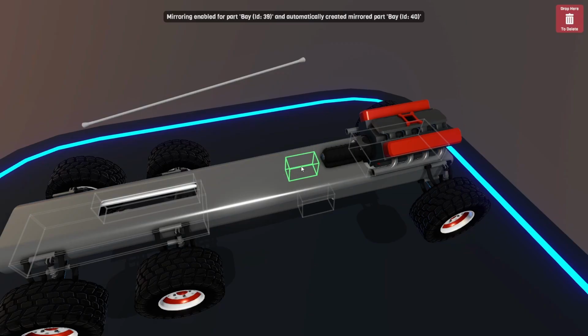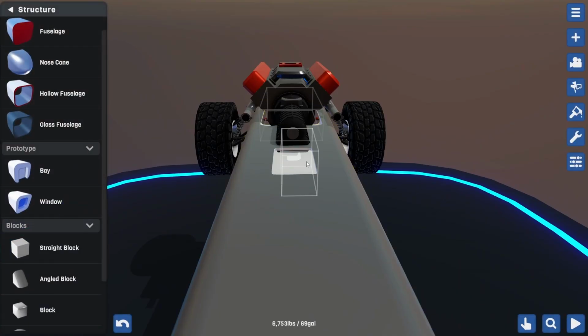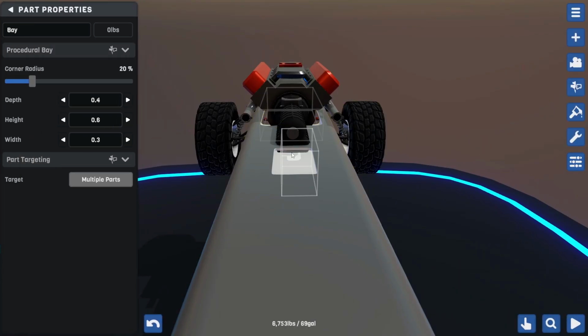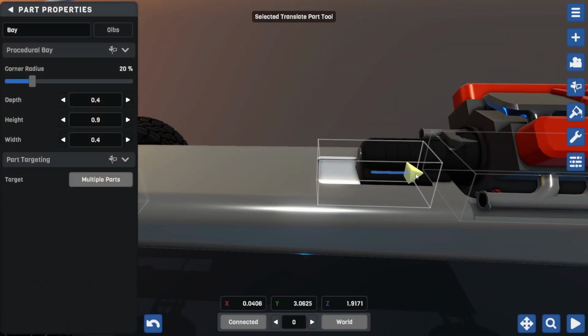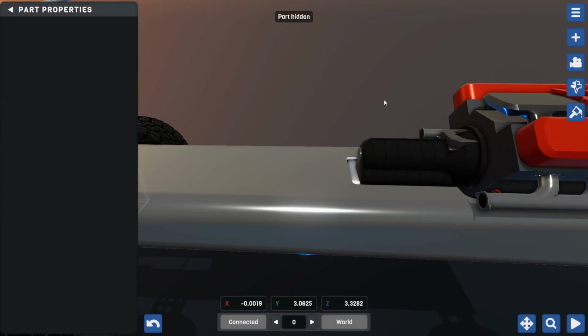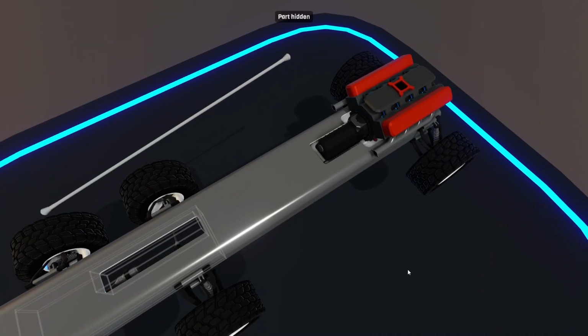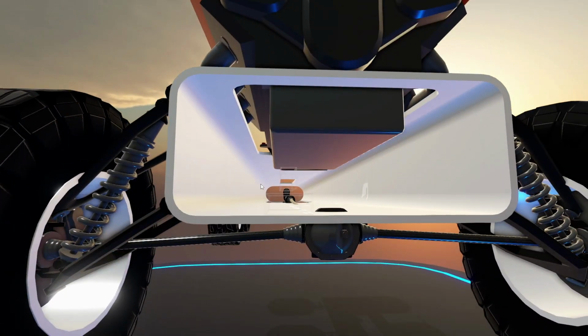I'm just going to turn mirroring on so it'll make two of them, but at least that way I'll know that it's centered. And they're mirrored, so they should be linked. So we'll just do that, and then adjust the height a bit. And then we'll move that back there, like so. And then I'm just going to press H on the keyboard to hide those so you can't see the outline for the holes. There we go. Now we've got a nice little opening for our engine to sit in.